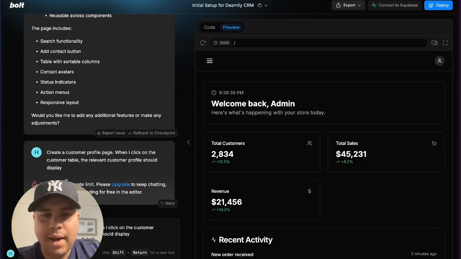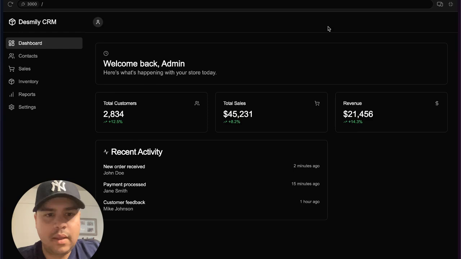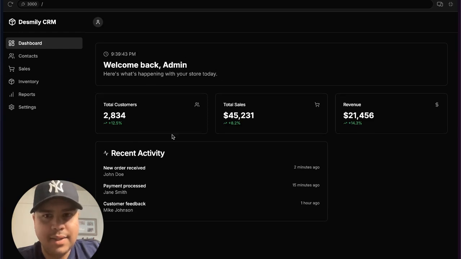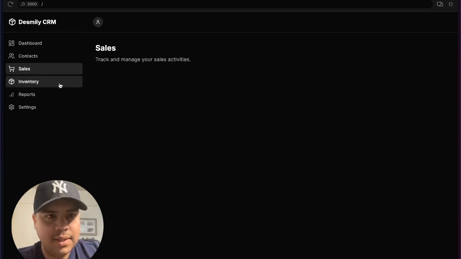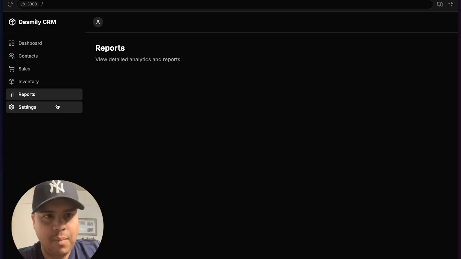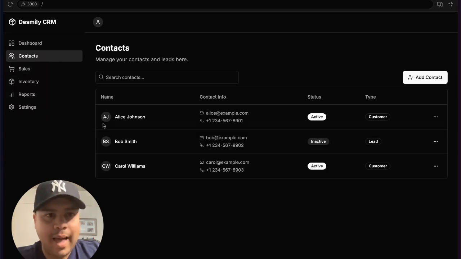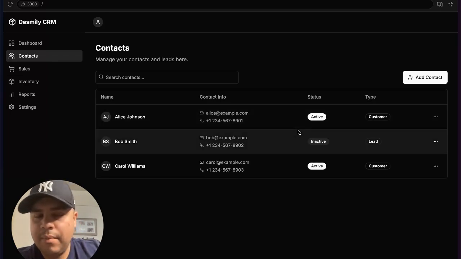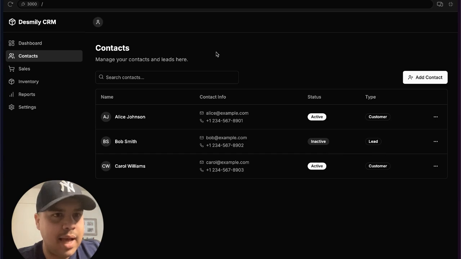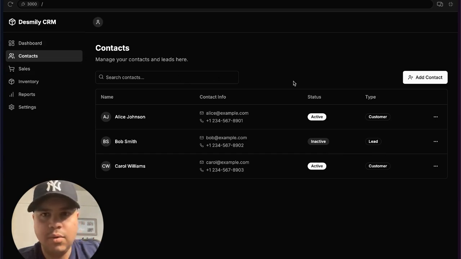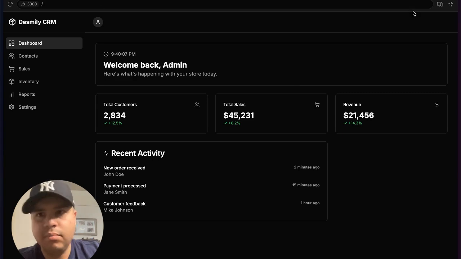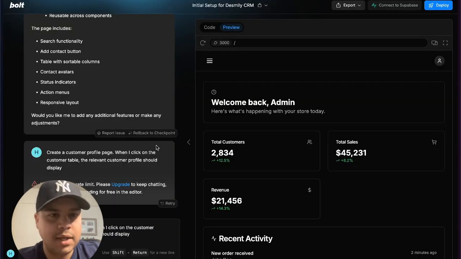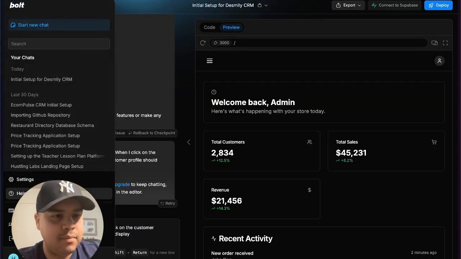All right, so I hit my rate limit. Now, going back and seeing what we have created, I got the contact page, the sales, inventory, reports, even though they're empty. I believe that the design looks nice. Something I gotta mention though is that I provided some instructions on some colors that I wanted to use, and it didn't use those colors. Perhaps a small critique and a small price to pay.